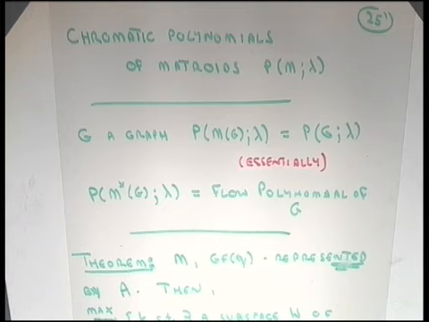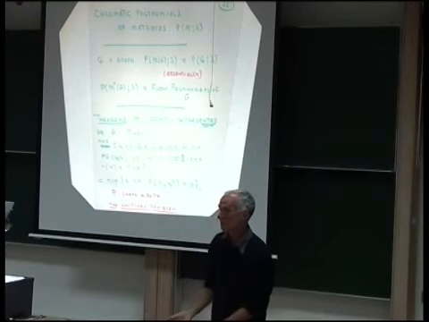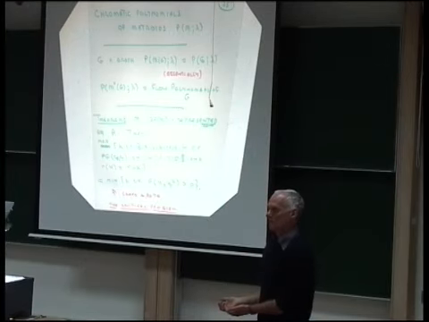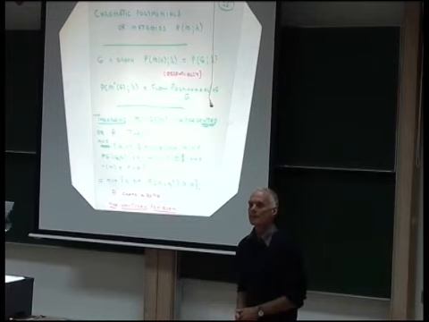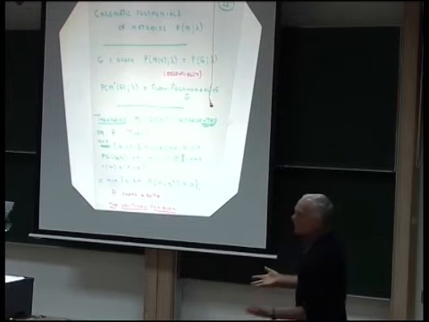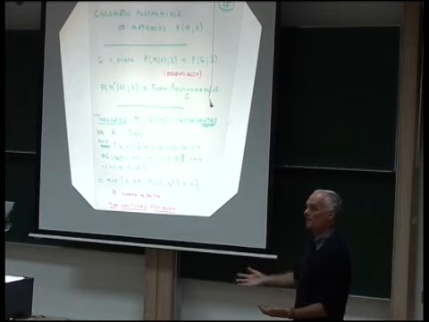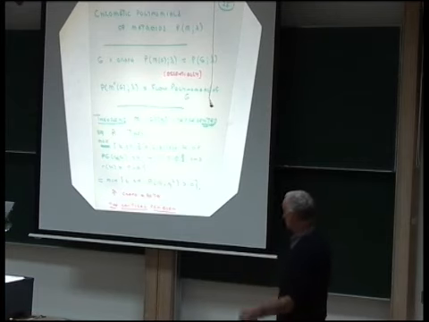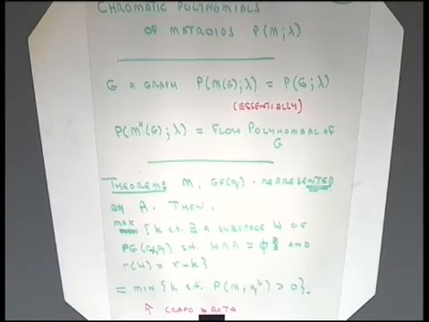The chromatic polynomial of the dual of the matroid of a graph, right? So that's a matroid. We can take its chromatic polynomial. That's the flow polynomial of the graph, and Alan talked about that. So actually both chromatic polynomials and flow polynomials are just examples of chromatic polynomials of matroids. And that's what matroid duality does for you.